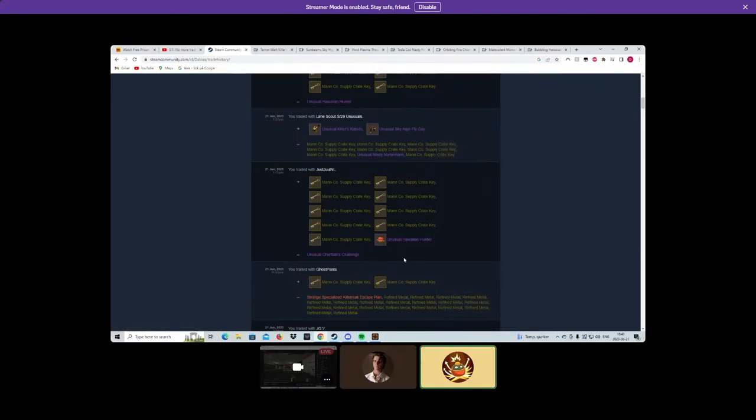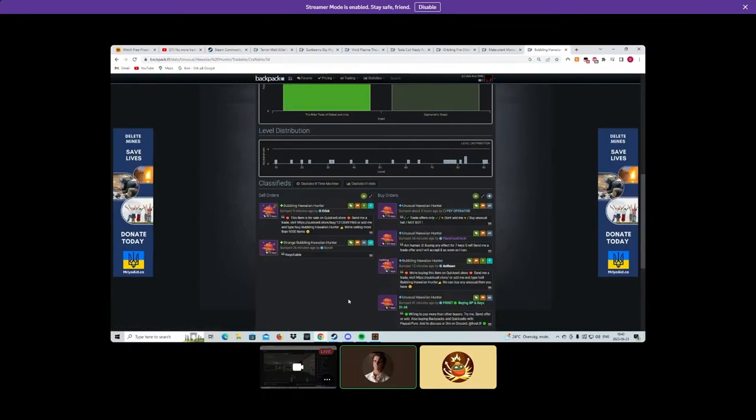Easy. So you bought an unusual that has a bad margin. Yeah, the margin of this hat is terrible, so you can say I was really lucky selling this. Sell it into buy orders, you would profit, right? Yes. Even if I sold this to buyers, which I was going to do at first, because if this is at 7 and I list something at 8, then the other person needs to get around 9. And if someone buys it for 9, they're going to list it for 10, but then there's no margin to profit at all. When I sold it for 8, I was really lucky. But even if I didn't, I would have profited 6 keys.